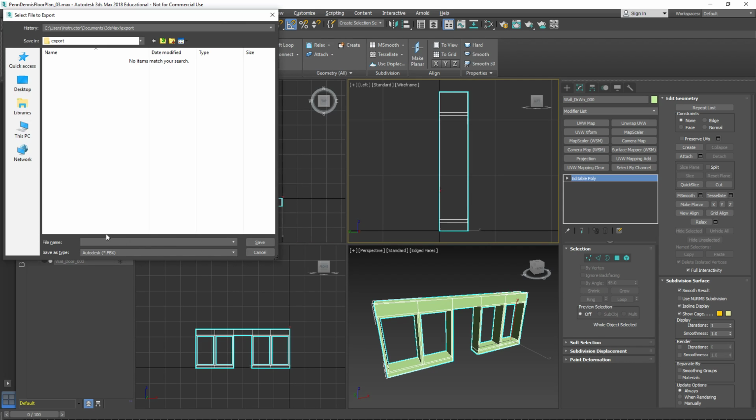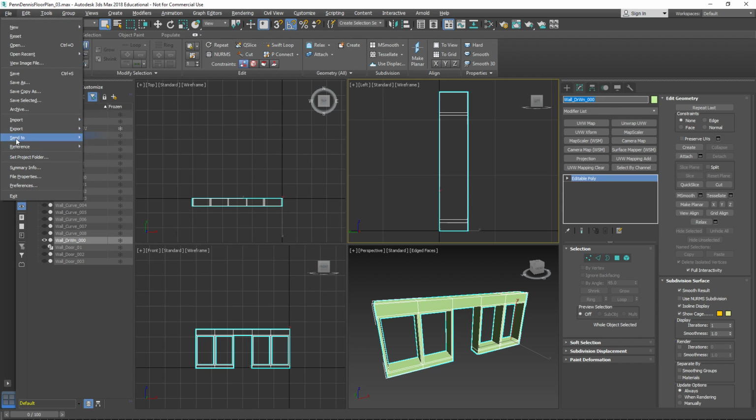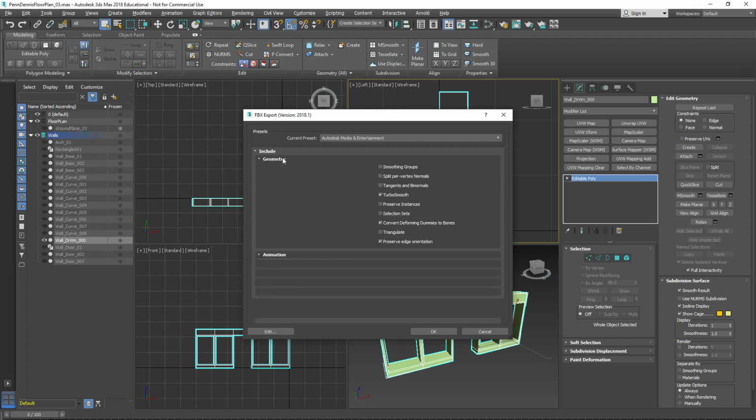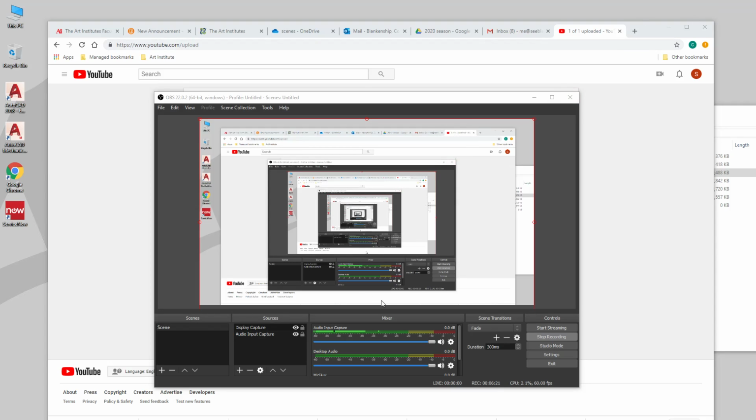as an FBX. Hold on a second, make this a little easier. Just like that. Hit Control C to copy. Export selected. Let's put this in the same folder everything else is at so I can just move it faster. It is in the downloads folder. I'm going to leave it. I think that'll be fine. Close this. Okay, now I'm going to start up Substance right after this next video.